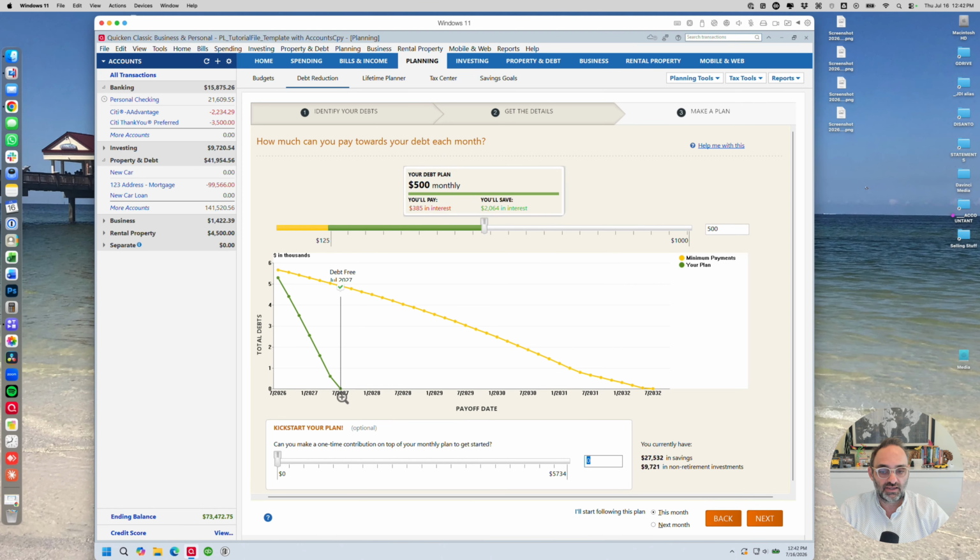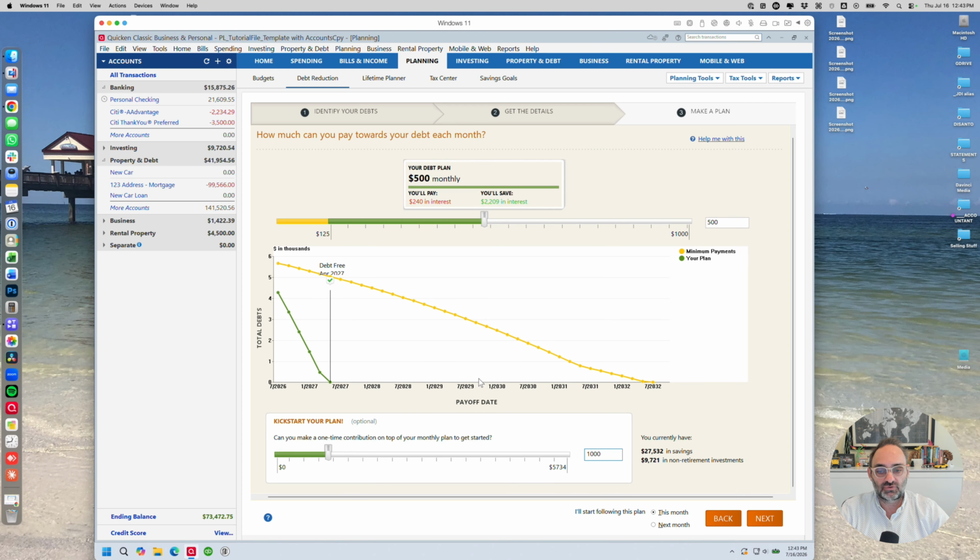Obviously, a good plan. You can also say, hey, I'm going to get a bonus at some point in December. Maybe I'll throw in an extra $1,000 from my bonus to really move this along. And when do I get out of debt after that? Let's see, even quicker, in April 2027. But let's take that out for now. Just leave that at zeros. But this is what we're going to put towards our debt to try to get out of it quicker.